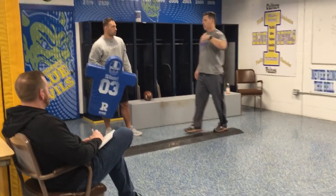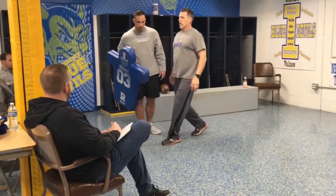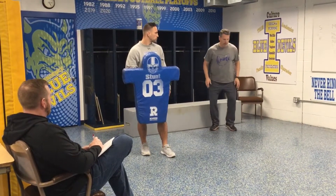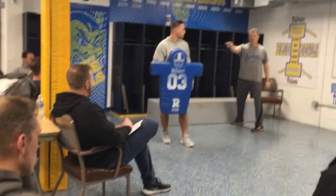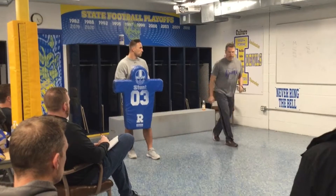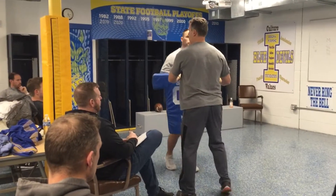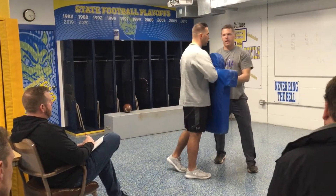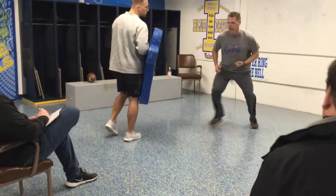So those are some drills you can do with that. You said reach — you guys want to reach? A fun drill I like, I know our guys do this a lot, is he'll be in front, I'll be here, or he's a little bit in front of me, and then we're racing — literally racing. Now you can do it where he's cheating and he's in front, or you can do it even. There are two ways to do it: I'm on offense, he's on defense, and we're just going to sprint, and I've got to get this hand here. I've got to get here to turn — that's my goal.